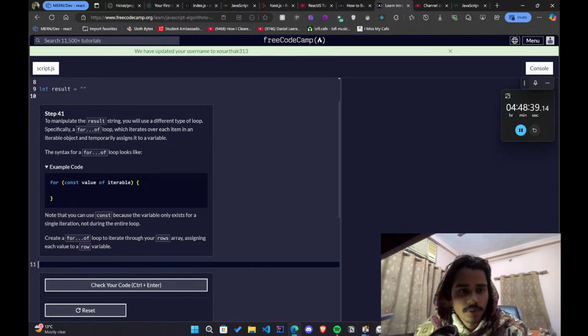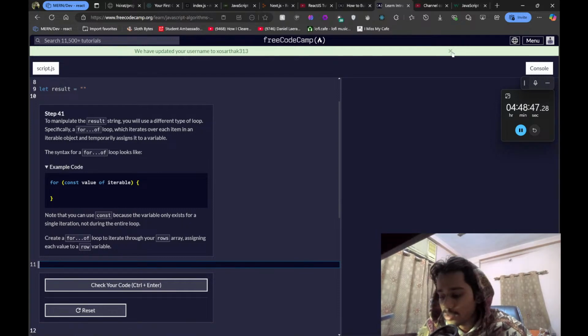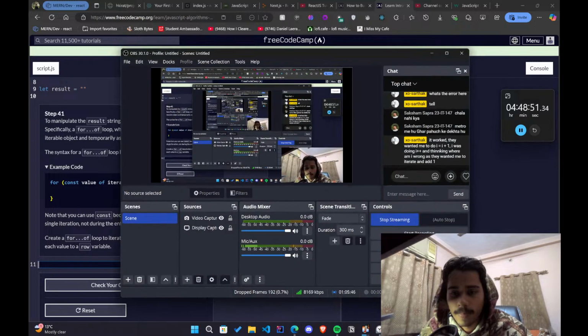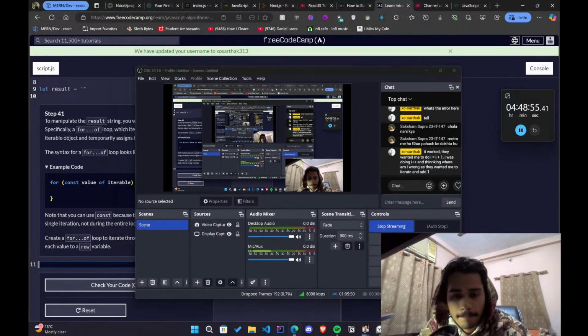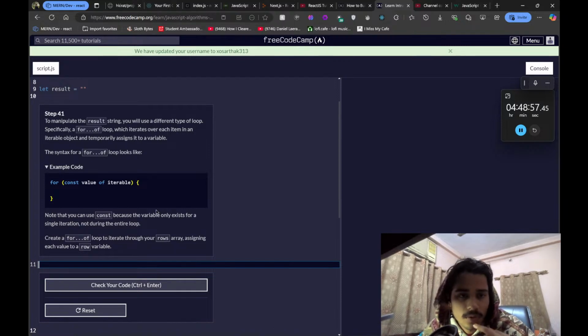To manipulate the result string, you will use a different type of loop, especially a for-of loop, which iterates over each item in the iterable.